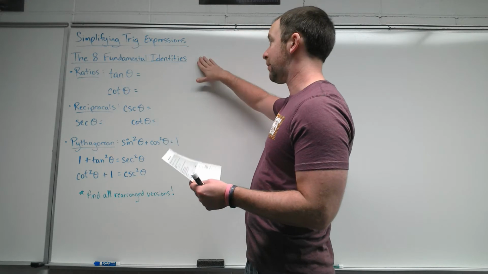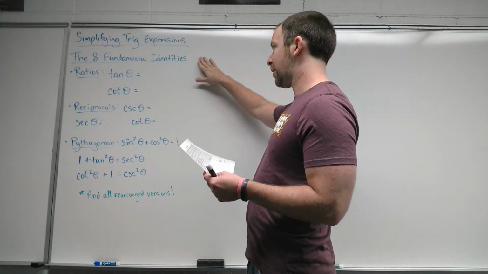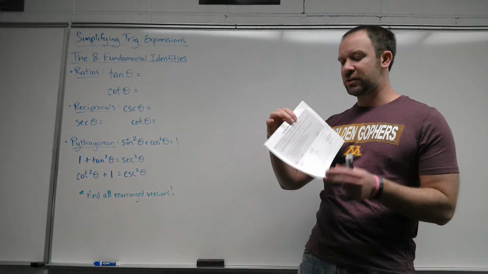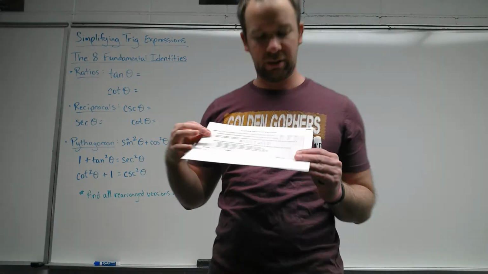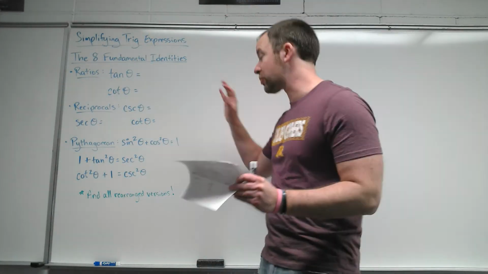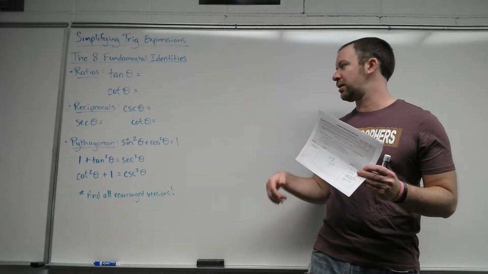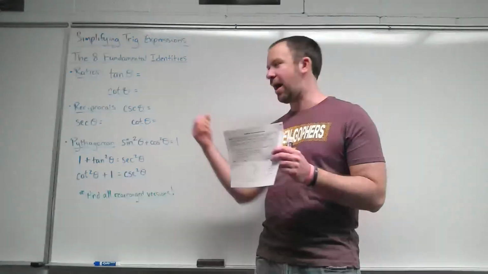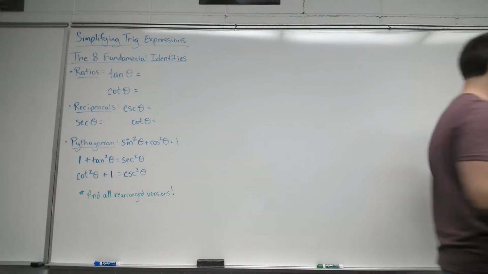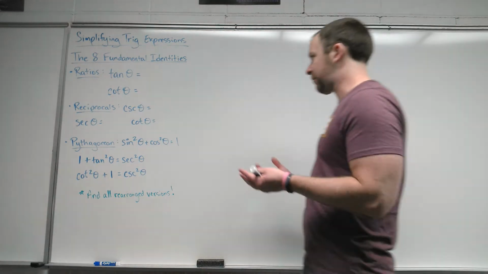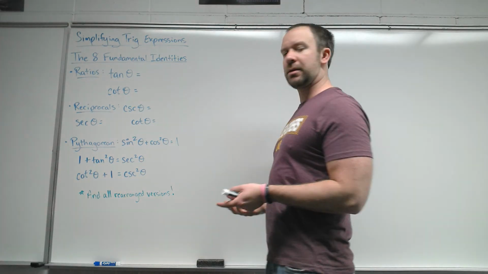But the very first thing we're going to do is go through what are known as the 8 fundamental identities. What I've suggested to classes in the past is putting them on here, making yourself a little box up in one of these corners and putting these identities there so that you have them all in one place. So that when you're working on this, you can just pull out this packet and have them there. Because these 8 identities are basically like the little formulas that you can use to substitute stuff in.